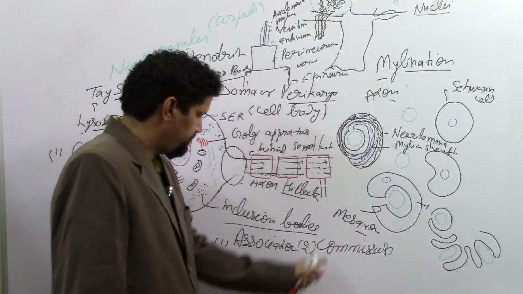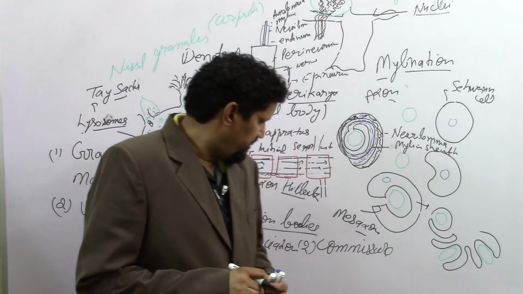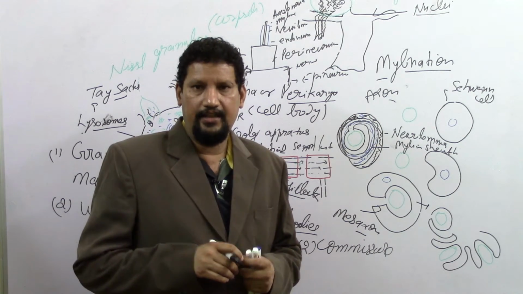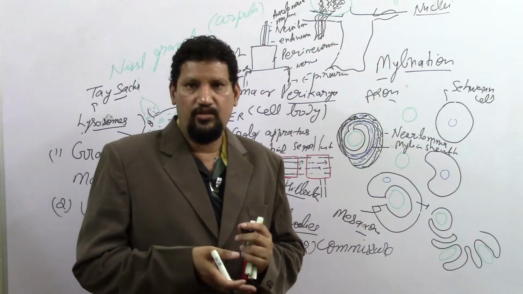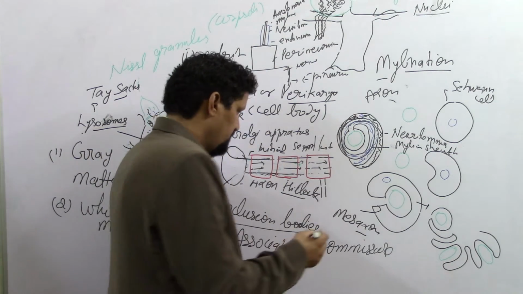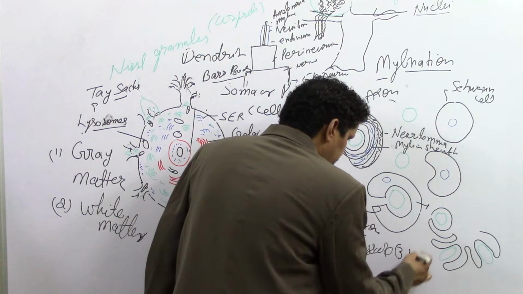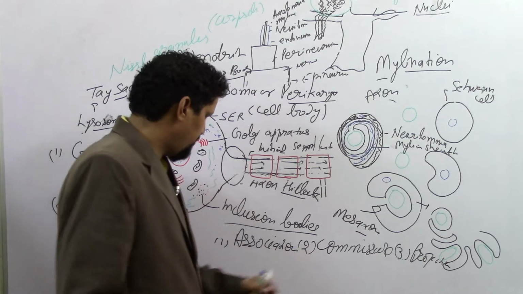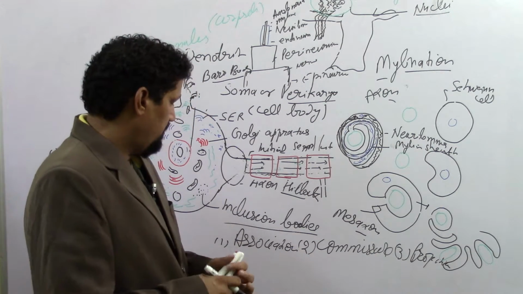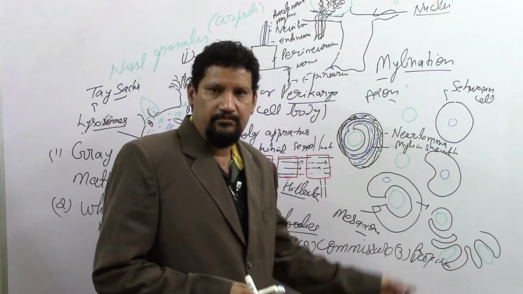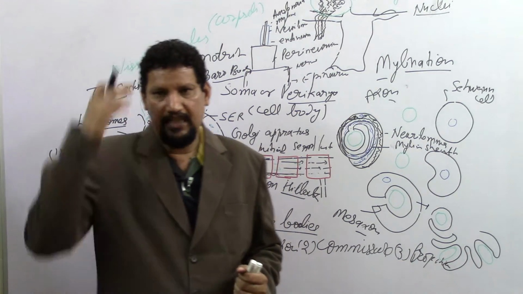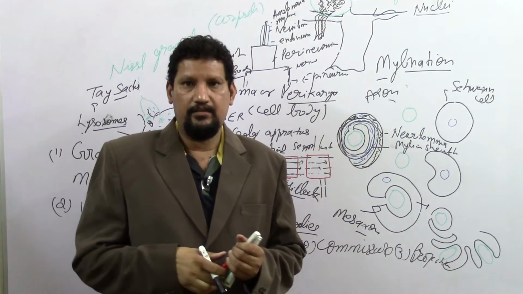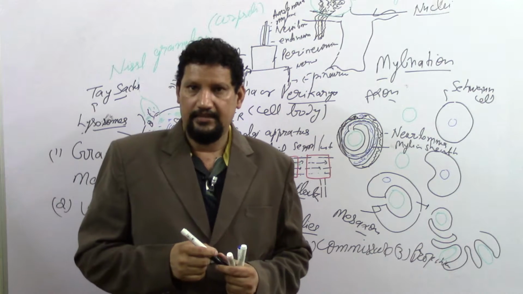The anterior commissure connected the insula to the anterior pole of the temporal lobe, and the commissural fibers are seen in the brain as the large commissure known as the corpus callosum. The third type of fibers are known as projection fibers. These fibers connect one part of the brain to another part, like from the cerebrum to the brainstem, from the cerebrum to the cerebellum, and from the cerebral hemisphere to the spinal cord in the form of tracts. These are known as projection fibers.